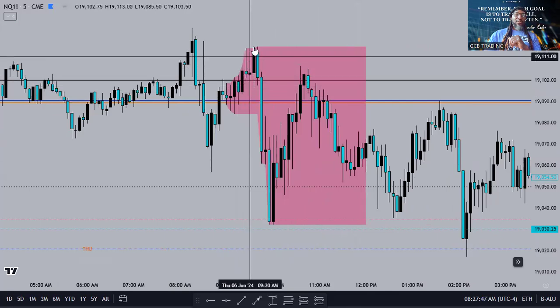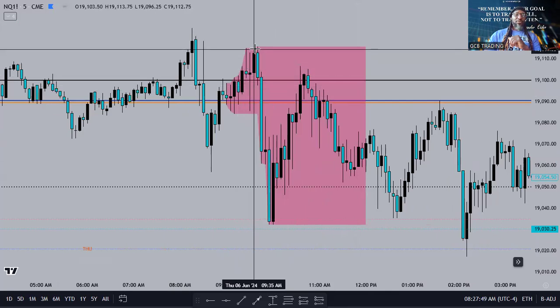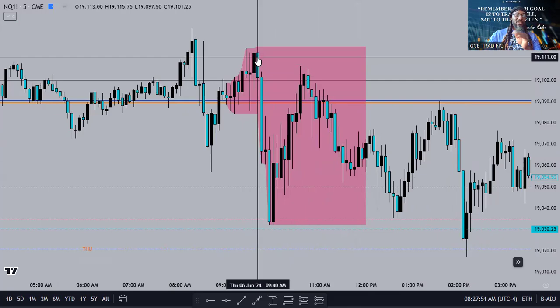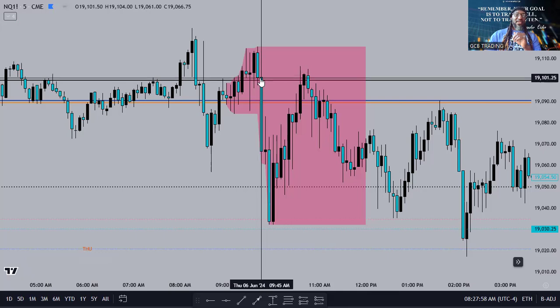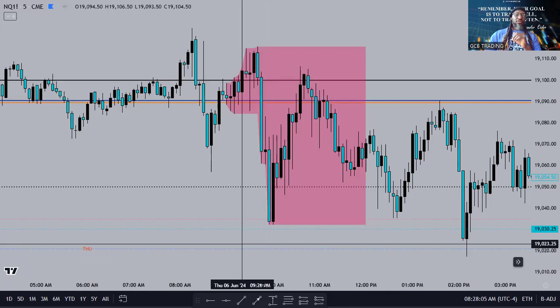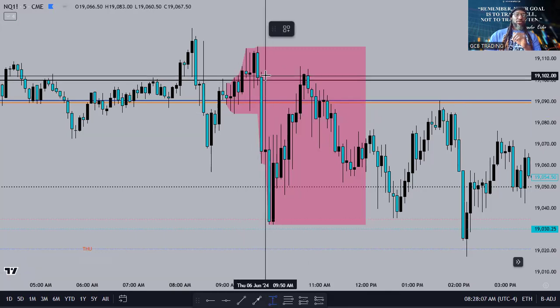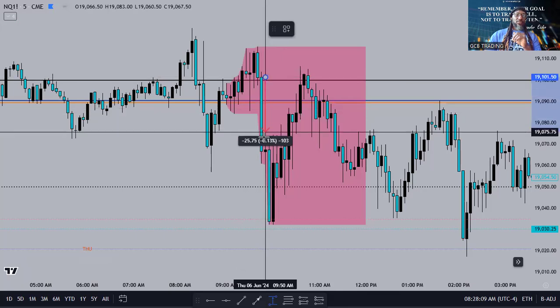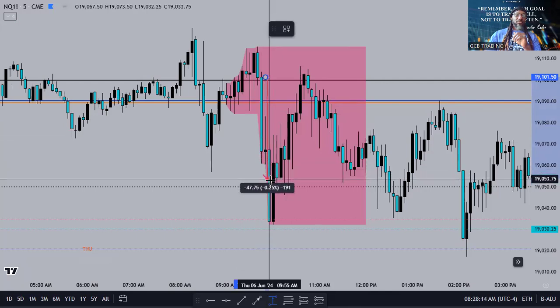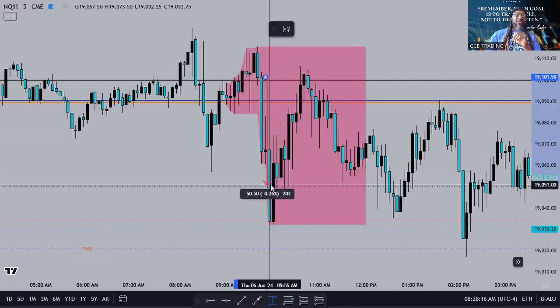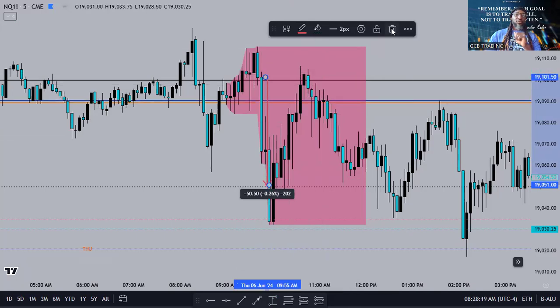And once they pump it back up outside the 100 pip box, timing, level, behavior, price, they give us this nice engulfing at 9:40 in the 5-minute time frame. All right. 9:45, we're clear to take this trade. We're in above the numbers. We're clear to take this trade for a 50-point move. You take this trade here. That's 5 minutes. That's 10 minutes. You can just go with 15 minutes. With that whole candle, you had your 50-point move.